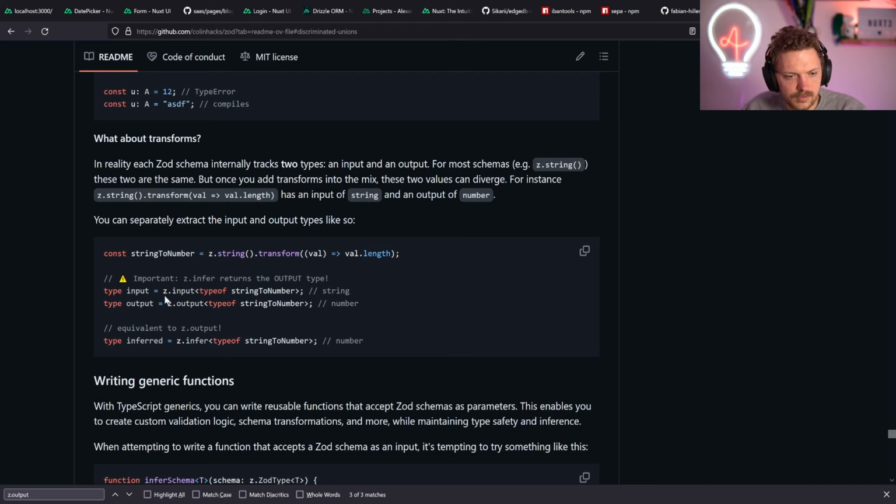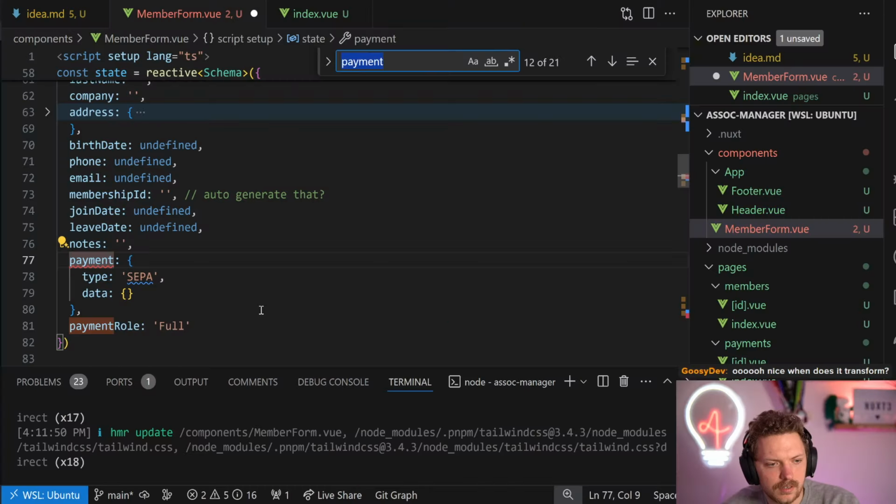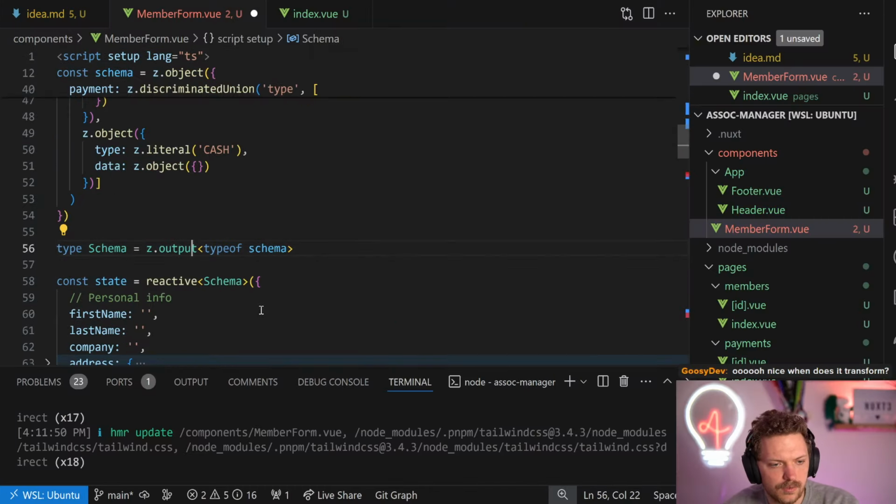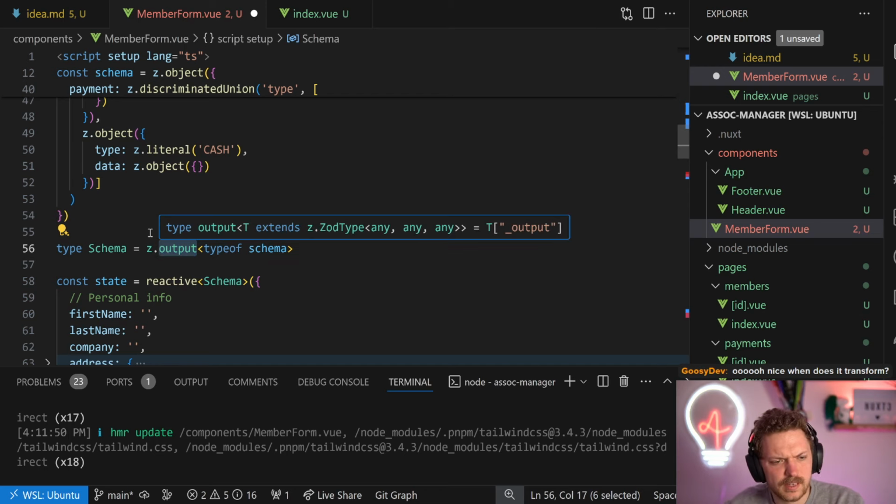Then the input would give us the string, and the transformed way of it would be the date, or in this case, the number. So that would be the difference. But, oh, actually, fun. Infer and output are actually the same. Never mind then. We can even change it to z.infer. No, I like output because it's a bit more explicit.